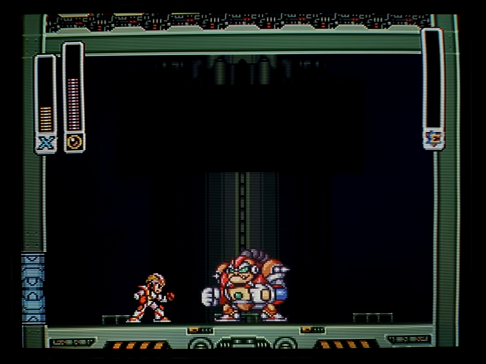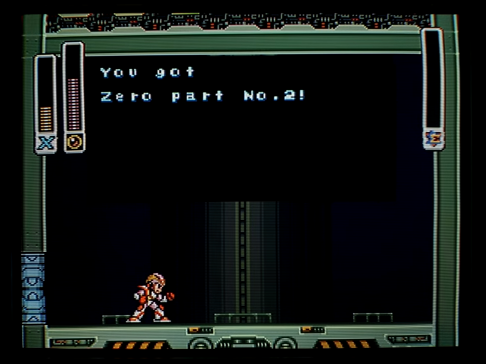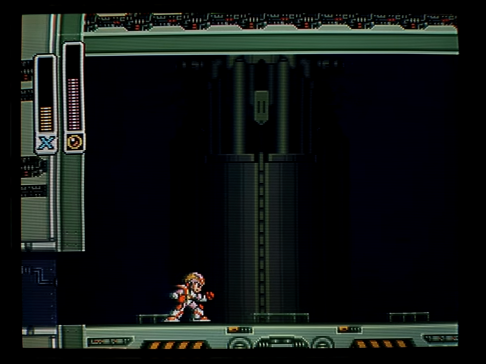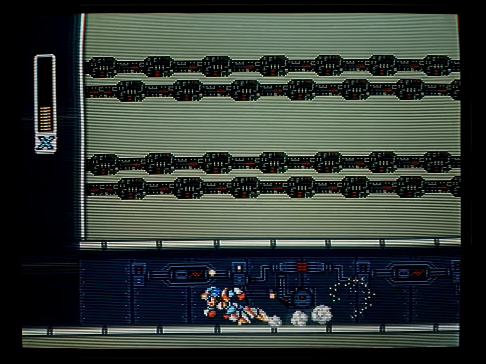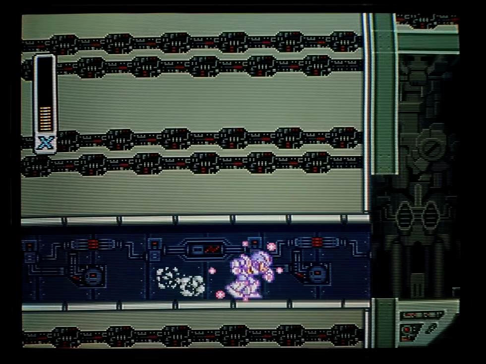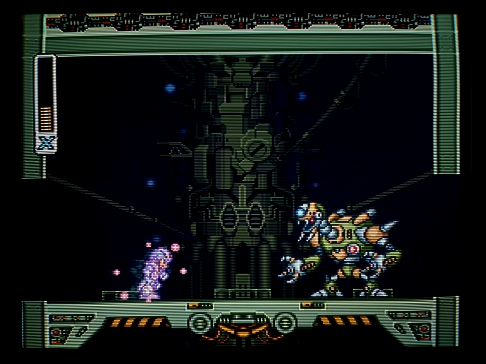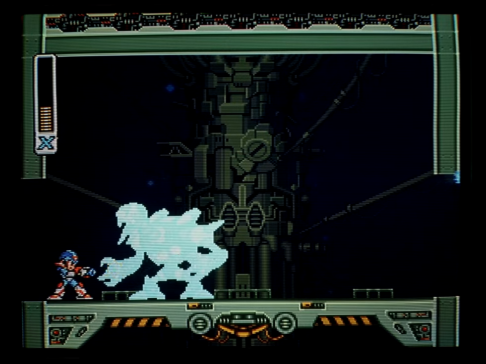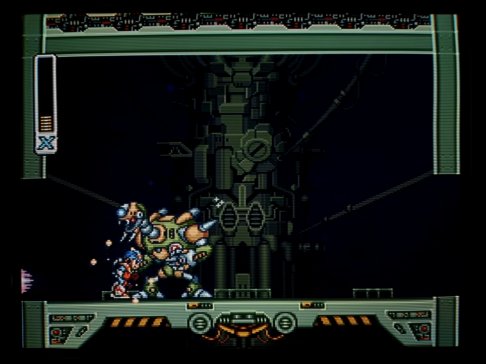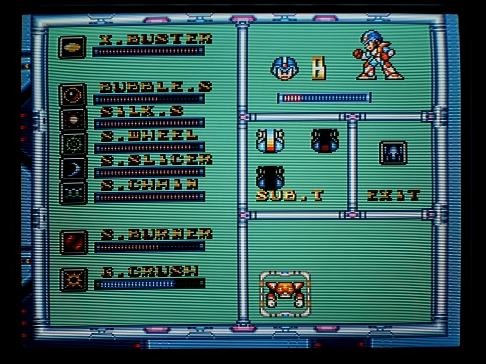Unification is in jeopardy. Oh no, instrumentality will fail. You got zero part number two. Number two. Actually, you know, after you get one, shouldn't that just halt their plan? Yes. Which always bugged me. Oh no, he didn't scan me, so he can't become the ultimate life form. I guess he's now just some other idiot. I feel like I don't want to redo any of this. Oop. I have 8 lives.